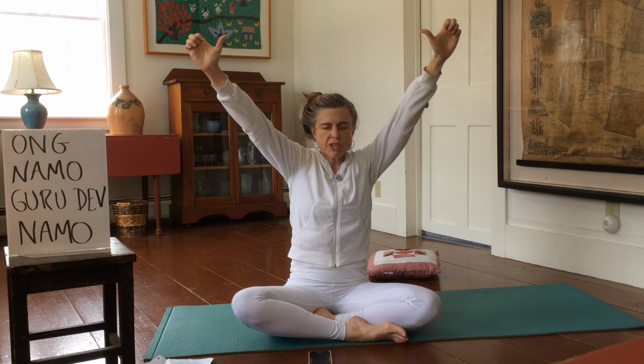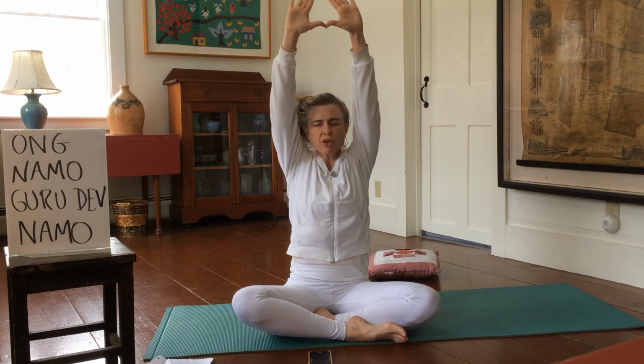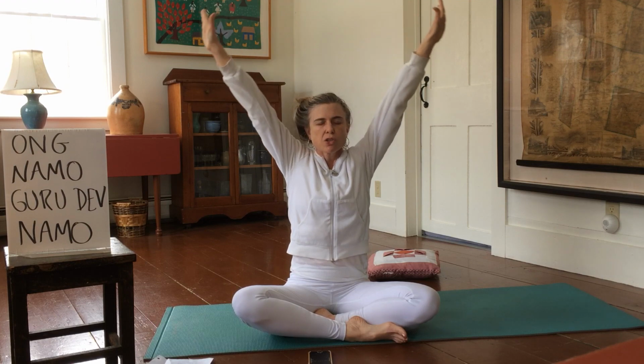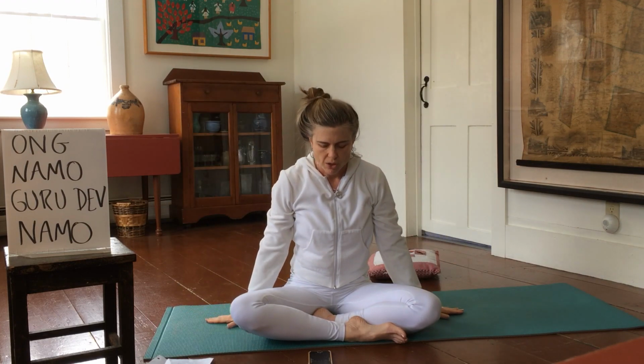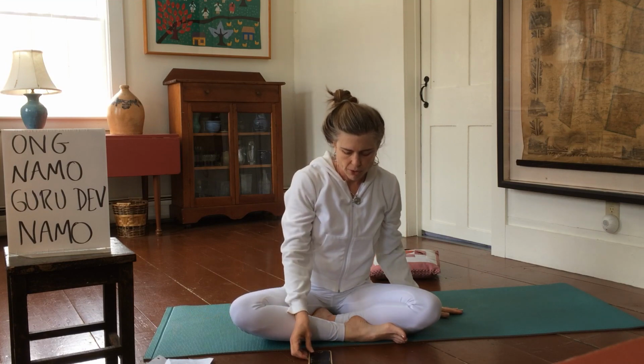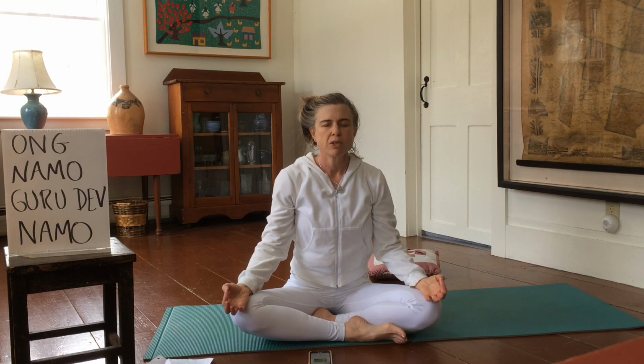Now, arms stay up. Inhale, bring the thumbs to touch. Stretch the fingers. Exhale, smooth the air. Bring the palms to touch the earth. Notice the space around you.